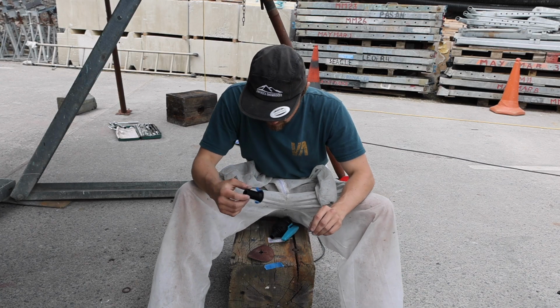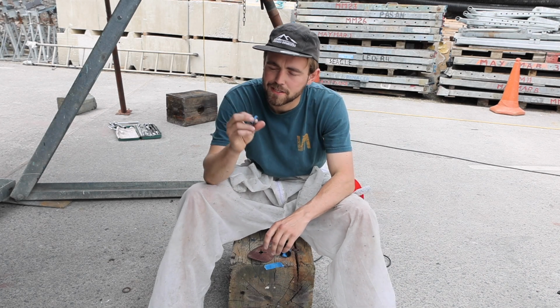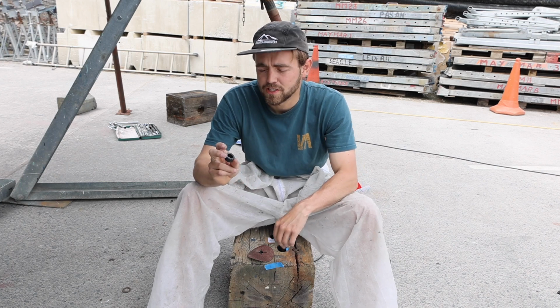I've just measured up all of the skin fittings, and they're a little bit too long for the hole, so I'm just taking off probably about a centimetre on each of them. I might file them back a little bit more, but I'd rather take off too little to begin with than too much.